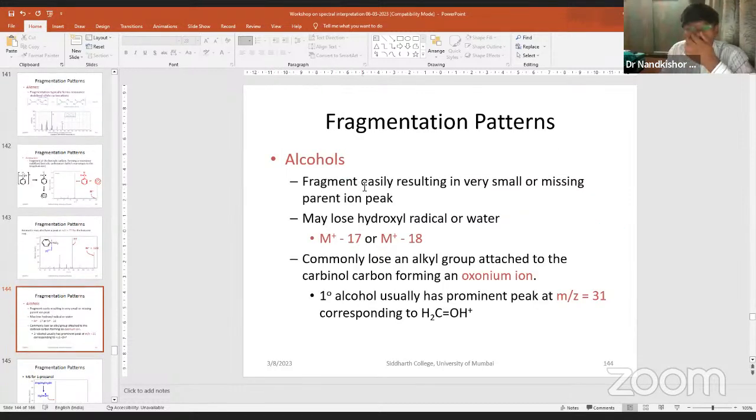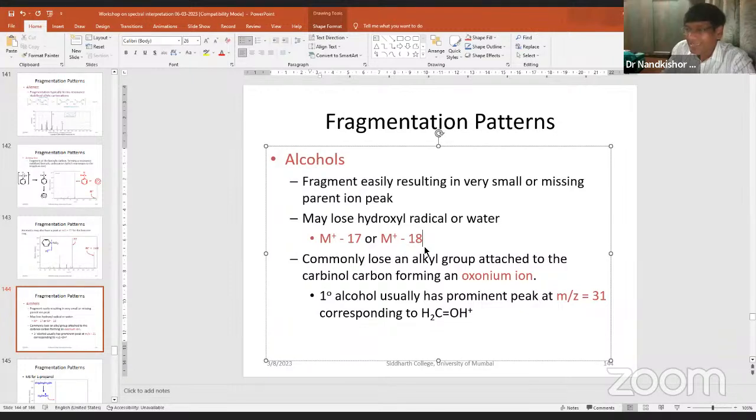Now, whenever there is an alcohol, like a hydroxyl group present in the molecule, the hydroxyl group is very sensitive because at some point it may go out as a hydroxyl group, or it may undergo dehydration. So it may lose a water molecule. That water molecule is minus 18 if there is dehydration. If the hydroxyl group goes out, then there is an M minus 17, that is a loss of the OH group. So most of the time, the hydroxyl group goes out as a radical as well as a water molecule. So you can easily work out that M minus 17, M minus 18.